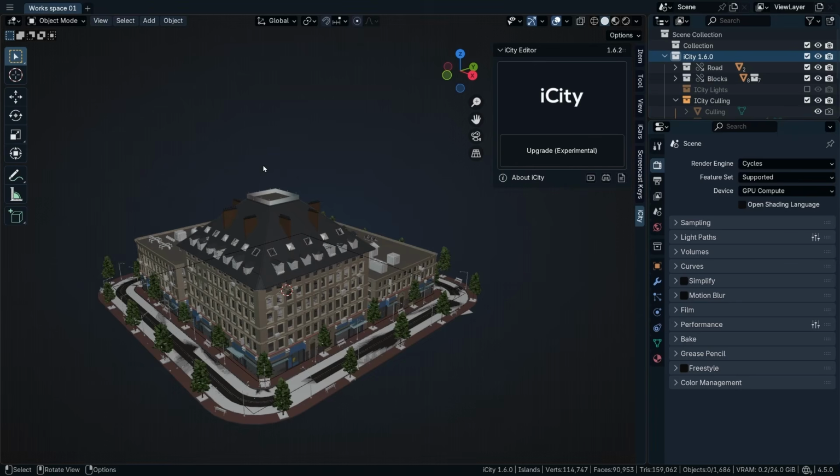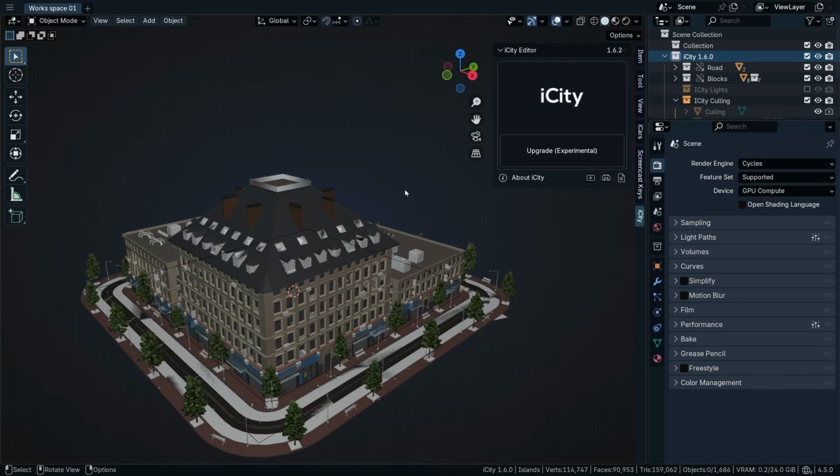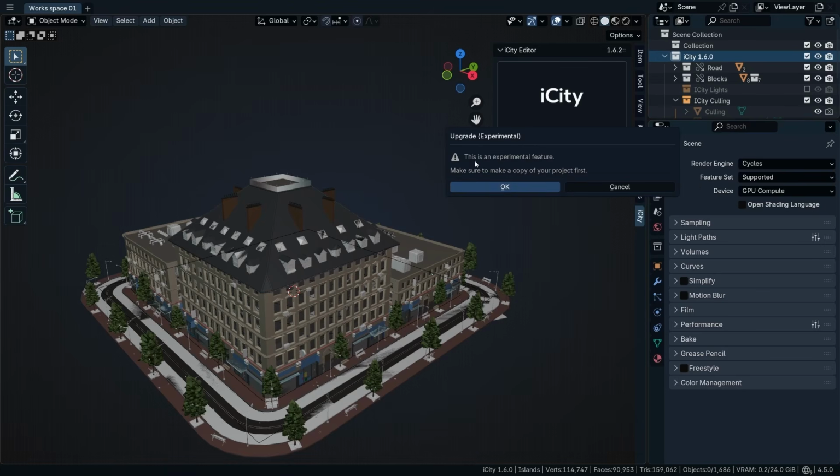Okay. Let's say you updated the add-on. You opened iCity 1.5, for example. It's going to tell you to upgrade. You can't use the UI of 1.6 with 1.6.2, for example. So when clicking the upgrade, it's going to tell you that this is going to take some time. This is an experimental feature.